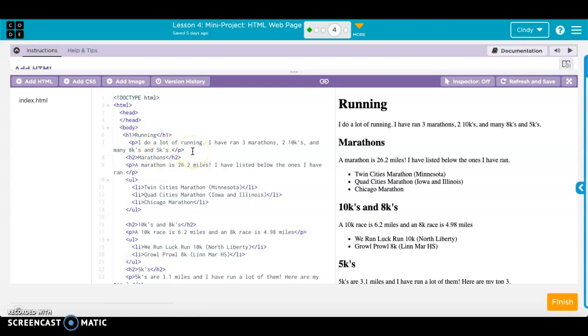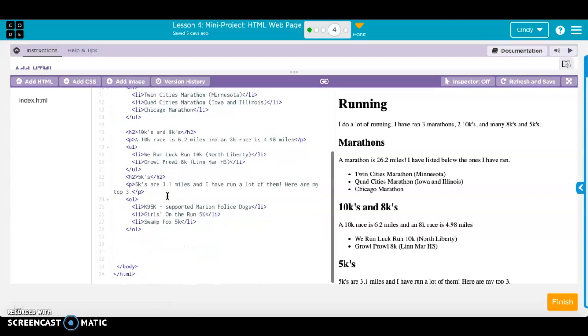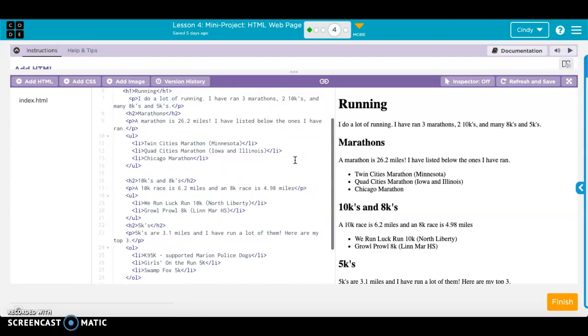All right? And then I have, this is a list. This is an unordered list. So this is my bulleted list. And then down here I have my ordered list. It's going to be a numbered list. And I've got, again, paragraph. I've got a tag in front of every single piece of code or line that I've typed.